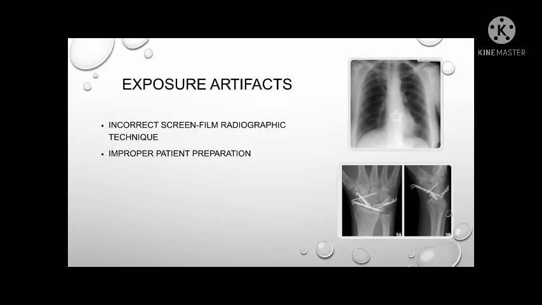The last exposure artifact is improper patient preparation. Prior to examination, we instruct the patient to remove all jewelry that may obscure the part under examination. These include necklaces, pendants, hearing aids, chains, earrings, body and facial piercings, zippers, and watches. Clothing with buttons and thick shirt printings may also need to be replaced. For patients with long hair having a chest x-ray, they should tie their hair up without covering their back, as their hair may appear as haziness in the lung area and result in misdiagnosis.